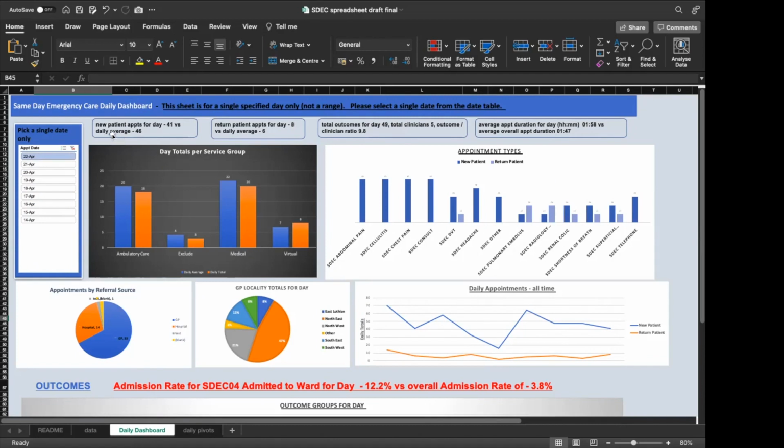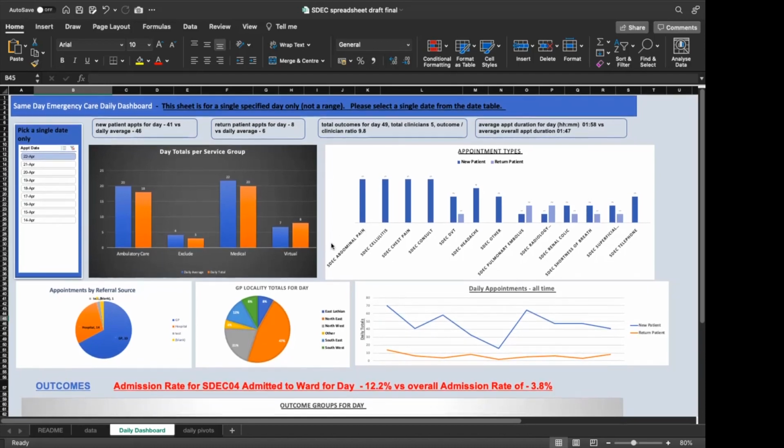What we have is very simple information. For example, here we have new patient appointments for the particular day selected versus the daily average. We've got return patients for a particular day versus a daily average. So a lot of this information is comparing today's information with what we'd expect to see over an average.